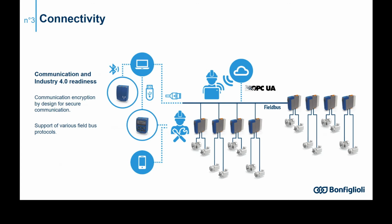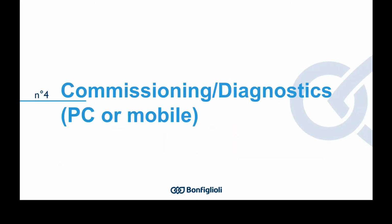While the keypad is intended mainly for quick diagnosis and maybe to make small changes in the settings, the graphical user interface on both PC and mobile app allow a better overview, allowing also in more complex commissionings to maintain the overview. For commissioning and diagnostics for both PC and mobile app, we offer new tools as graphical user interface, allowing state-of-the-art commissioning.